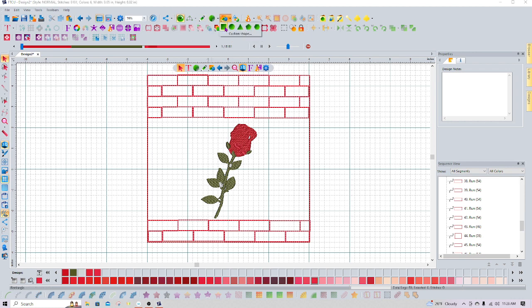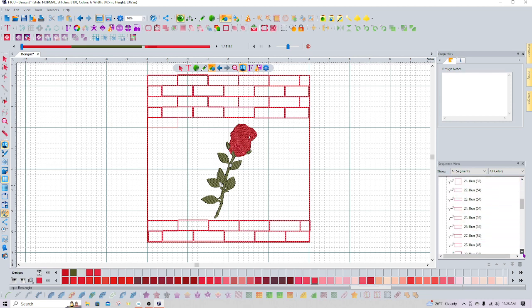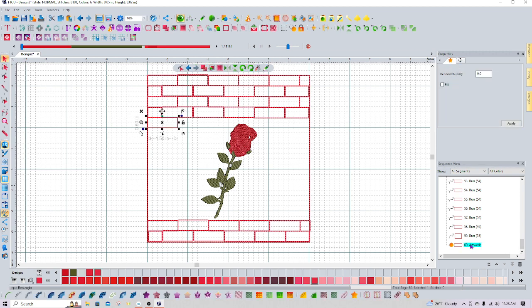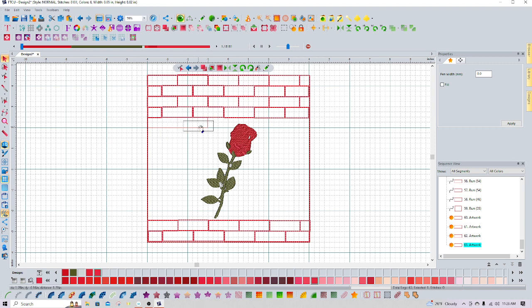What you're going to do is, again, you're going to create your rectangle. And you're going to start to copy and paste, just like you did before. Now when you get to this area where you're right up on top of the rows, I would not change your block size because it's going to change your pattern.